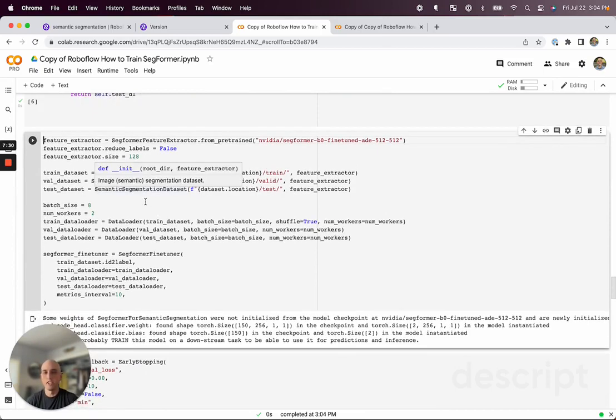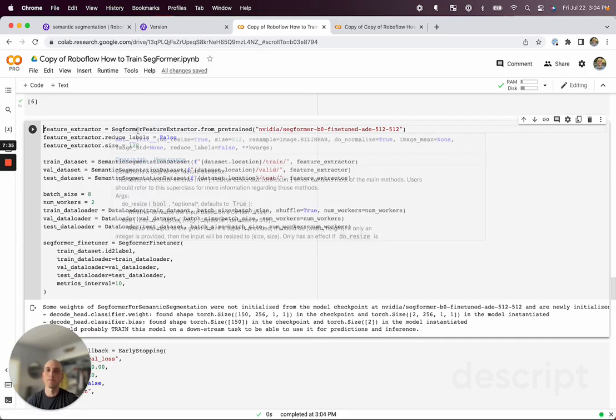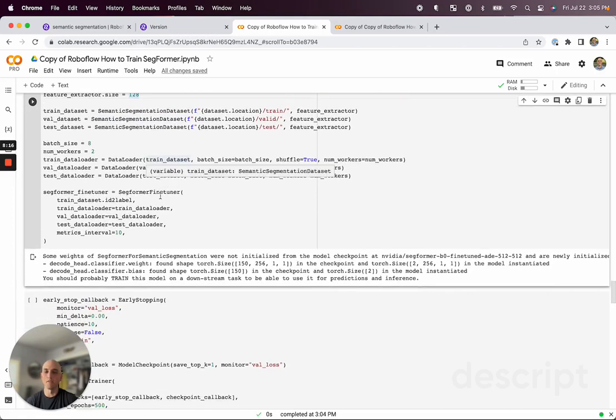Next thing, we're going to instantiate all the classes we just defined. So first we're going to get our feature extractor. This is responsible for doing all the pre-processing before we actually run data through SegFormer. We're passing the particular configuration that we want to use here. So this tells us what size we want to use and what normalization we're going to use. A particular thing to note here, we're going to do a pretty small run today just for the sake of time, but this is the size of data that you actually want your network to be trained on. So nominally you would leave this at 512 by 512 to match our pre-trained weights, but we're going to make it smaller so that our network runs a little faster during training.